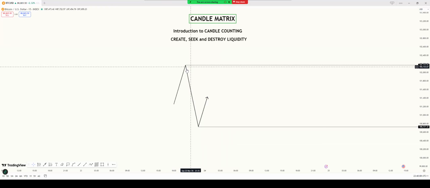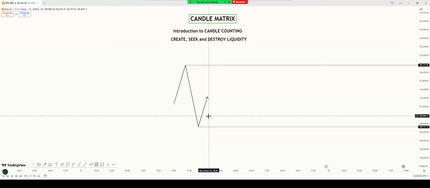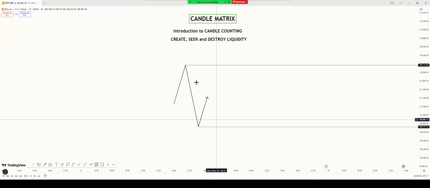So this pattern, to some people, I think they call it an inside bar candle pattern, if it is a single candlestick, right? But I don't see this as a pattern-based approach, right? I don't approach it as a pattern, because of the inconsistency of seeing it as a pattern. So the idea is simple.